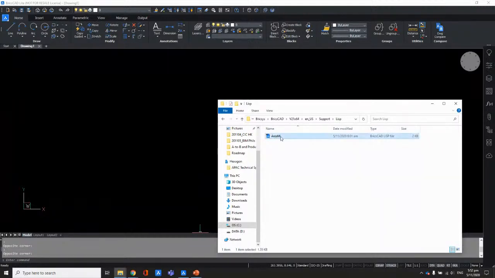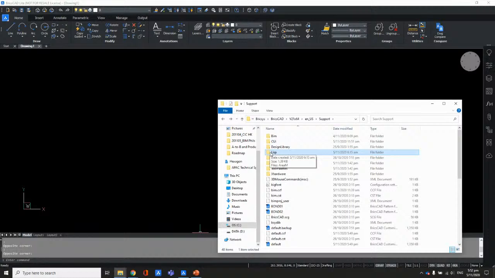So this was maybe a Lisp that you were using earlier on to create automatic areas for you. But actually, I just downloaded it from the internet just as a sample for today. And then you can just copy and paste it in this folder. I actually also just created a Lisp folder here.